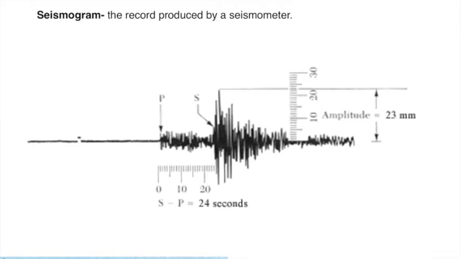but I believe there still are paper seismograms. So you can see that in this seismogram, the amplitude is how big of a shake it was, and how long it shook was the amount of time it took for the primary waves to reach the recording place and the secondary waves. Normally it's those two that you're measuring in some kind of a seismic recording place.